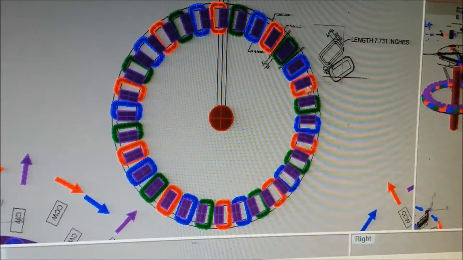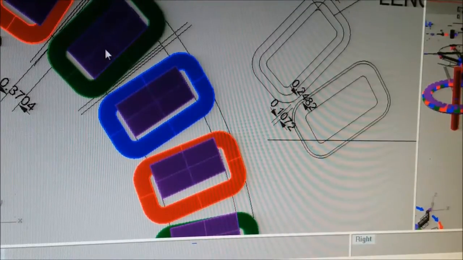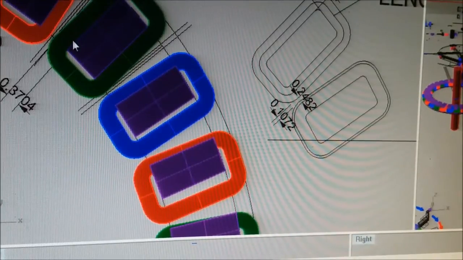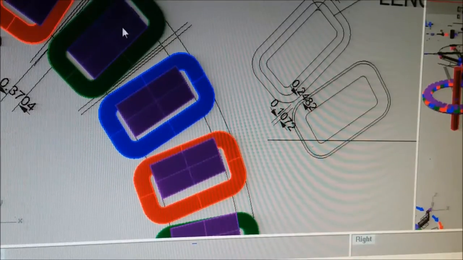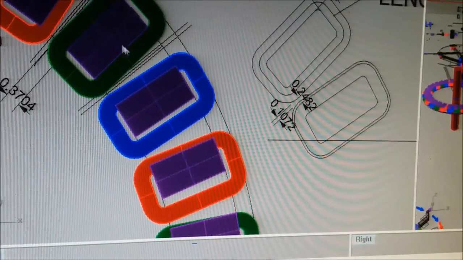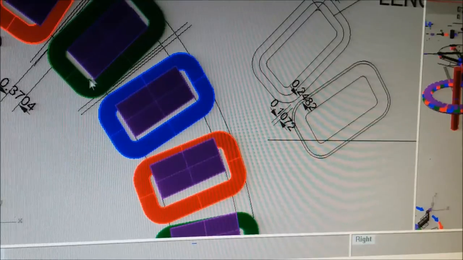So we're going to come over here and look at this drawing. Now, this one here is probably as good as any. You'll notice that the magnet is completely in the center of the coil, and contrary to what you see in videos and books and things, this coil is parallel to the side of the magnet. It only makes electricity, or uses electricity if it's a motor, when the magnet is passing these strands of wire. It makes it in one direction on one side and the other direction on the other side, because the winding goes from the bottom to the top here, and here the top to the bottom, because it has to go round and around.